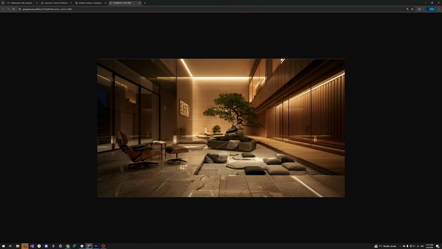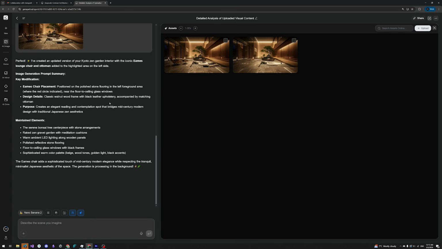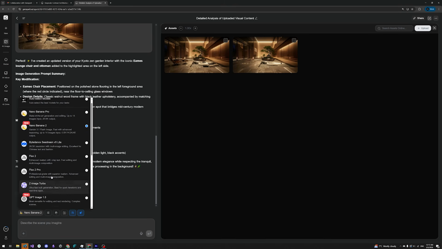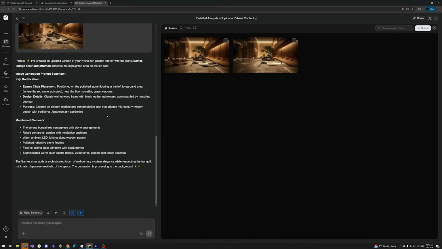And look at that. Most of the image is staying consistent, and it has placed the Eames chair perfectly. I like how AI just knows what an Eames chair looks like and was able to match the perspective, lighting, and everything. It's almost as if it was there in the first place. And I can also see the reflection on the marble as well. So that's actually kind of ridiculous. And of course, you can use any image model under the hood, and they're also providing unlimited image generation until the end of 2026. I don't think any other platform is doing this right now, so make sure to take advantage of it while this lasts.